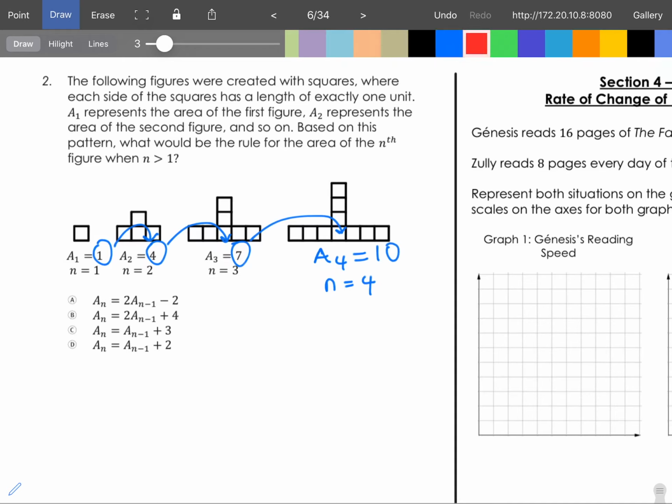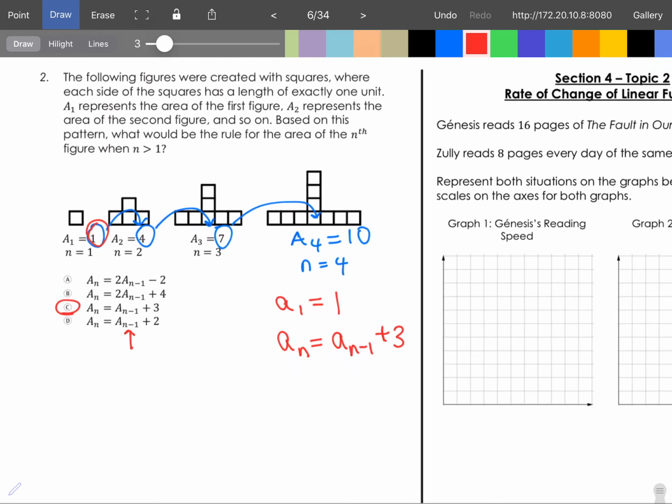oh, look here. Do you see these n minus 1s? That means they have written a recursive formula. Now, remember I said that has two parts. a sub 1, the first term is 1, right here. And then a sub n was equal to a sub n minus 1, and then what are you doing each time? You're adding 3. Now, they do not have that first part that tells your first term listed on here, but hopefully you can see that, whoops, I messed that up. Answer choice C would be the correct one that matches this choice.